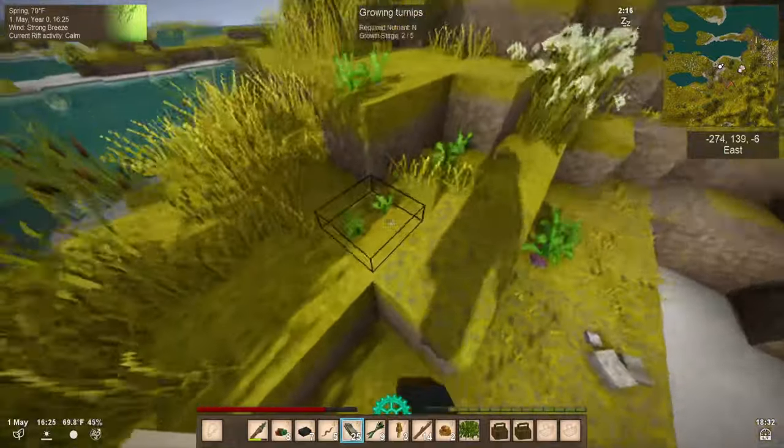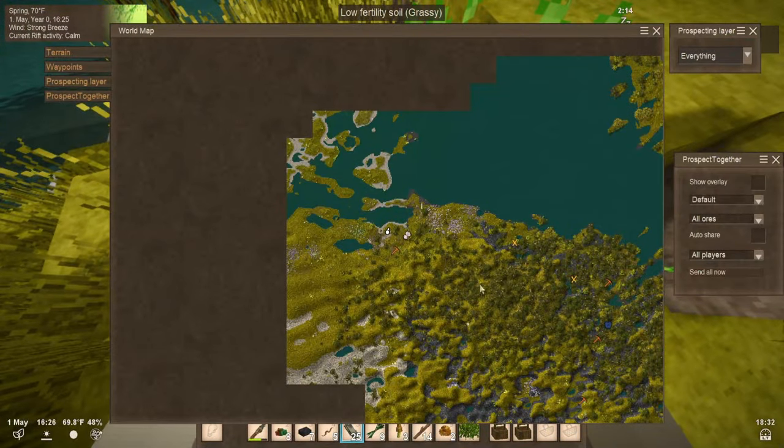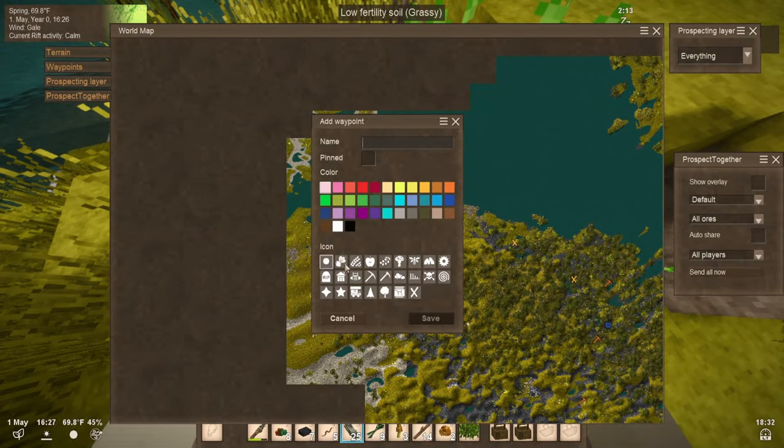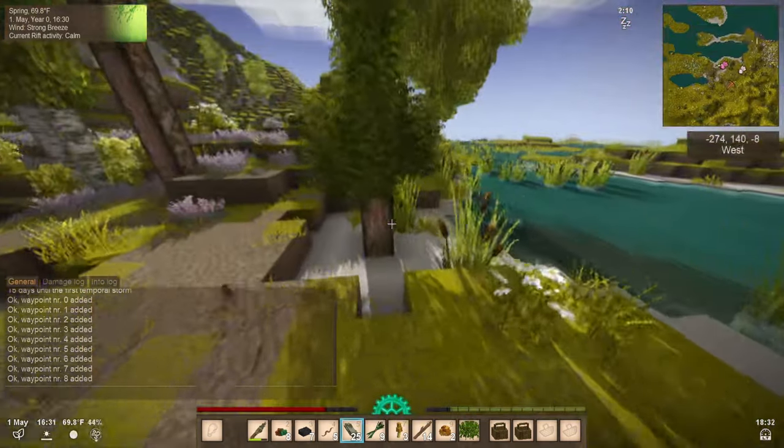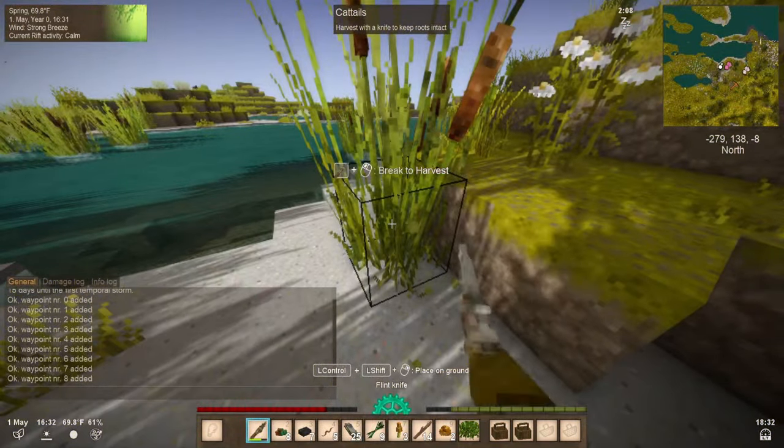These turnips? Yes, turnips. Okay. So let's go ahead and mark these two. We're going to do this icon. We're going to do this one. Turnip. Okay, let's grab some more cattails while we're here.